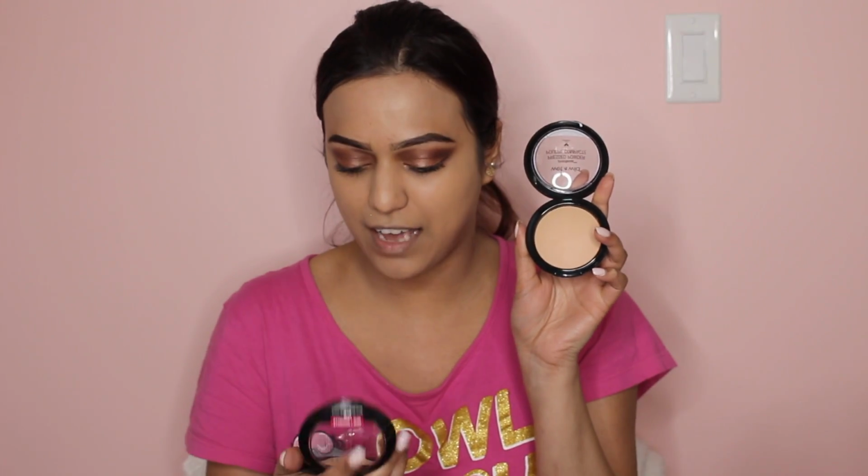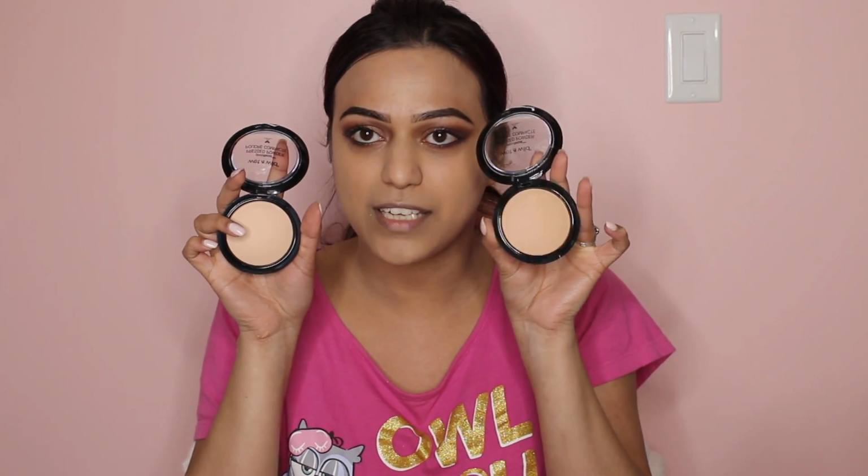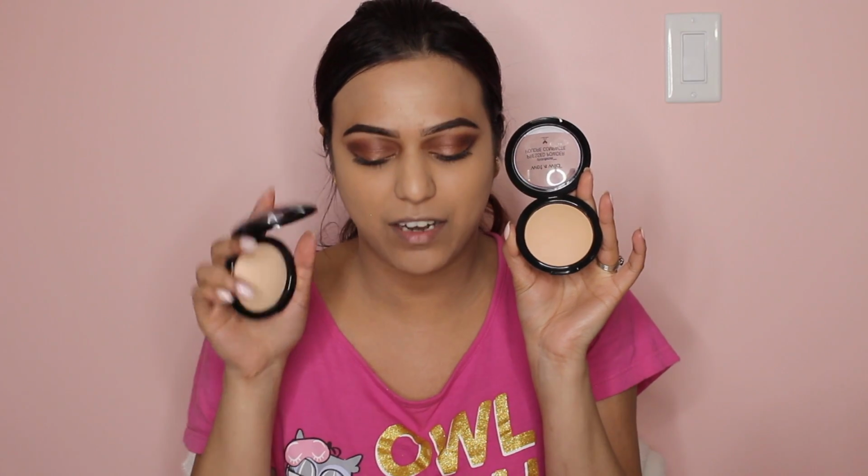Got two shades here. I've got the golden tan and I've got warm beige. I'm gonna go ahead with the golden tan here and I'm just gonna gently pat it on my face. This powder is called the Wet n Wild Photo Focus Pressed Powder. And I think it came out around the same time as the foundation and the concealer. First, I'm going to dab into here and just apply it under my eye to really set that concealer. I also do that just around my nose because I hate when the foundation gets into the lines.